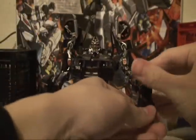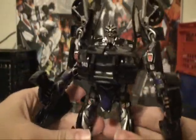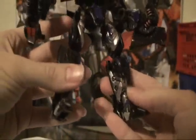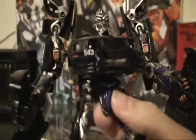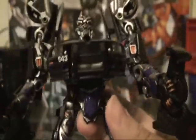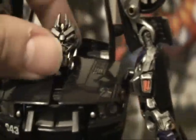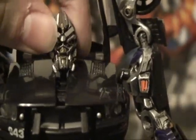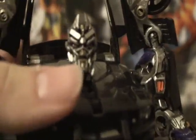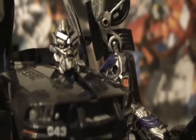Mine is modified. I painted the chrome silver for the arms and the legs. I gave it a quick polish for the groin area and the sides of his legs and arms. His head — I removed the old head and gave it a replica Barricade head, and painted that. And I painted his eyes red, but I hope you guys can see — it doesn't come out that well. Let me turn on the light. There you go.